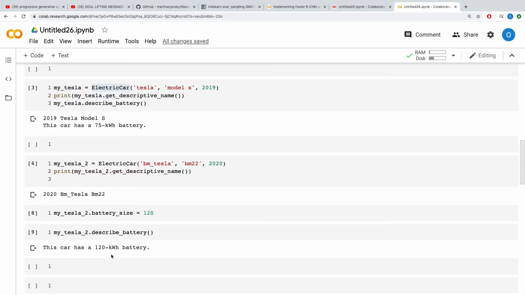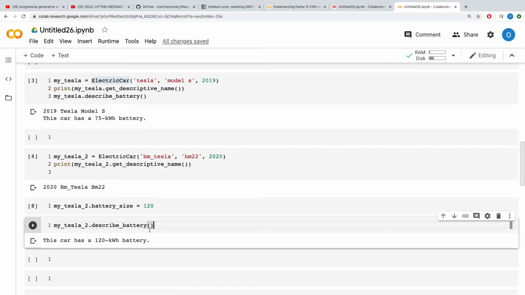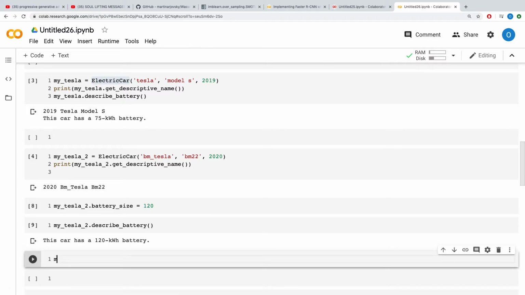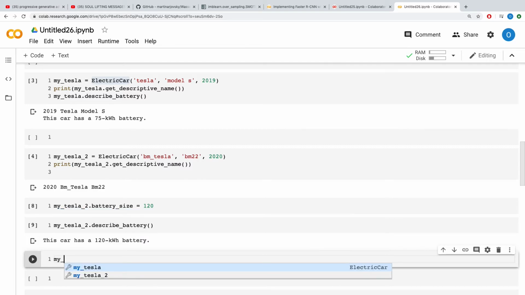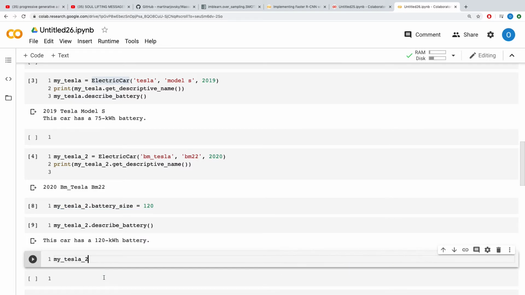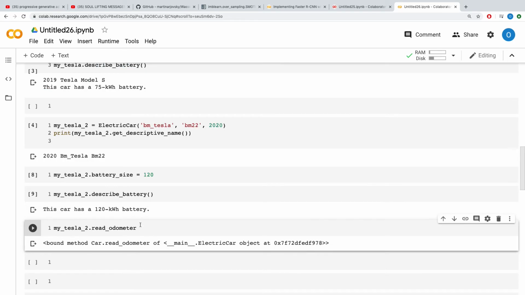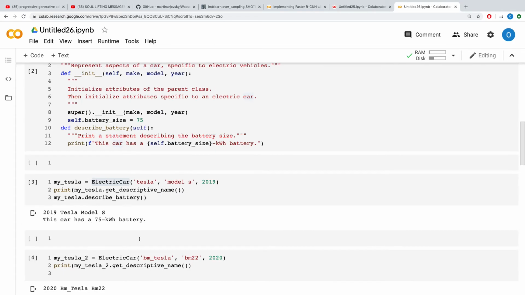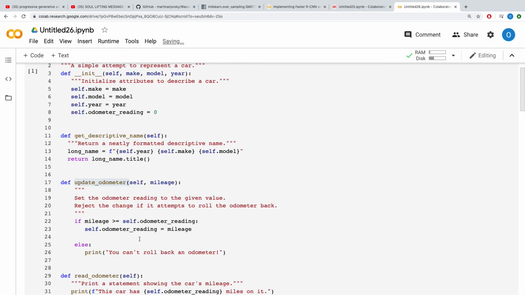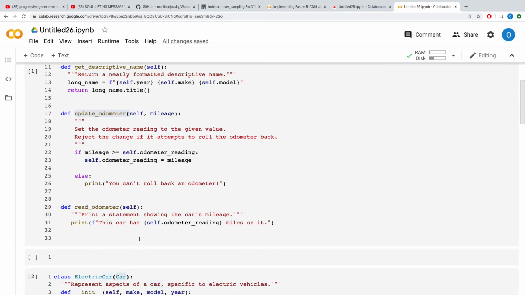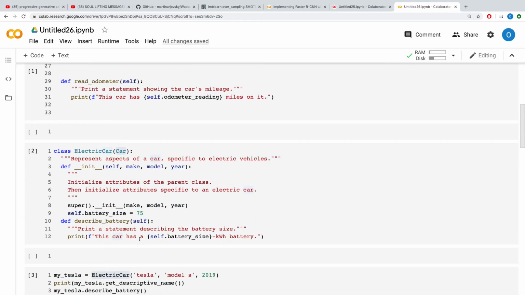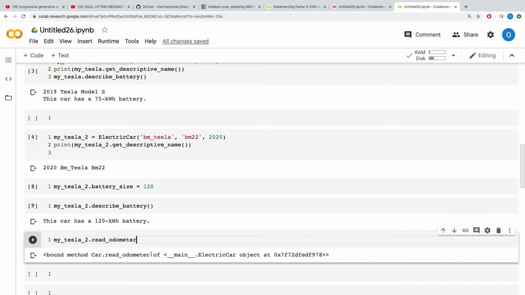So for instance, from my Tesla 2, I can access the odometer. I can say read the odometer reading. Read odometer is a method, so I can call read odometer and put that there, and it will just give me what the odometer reading is.